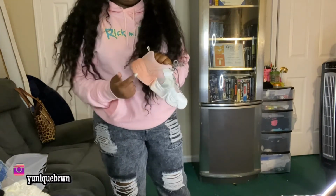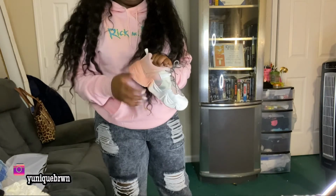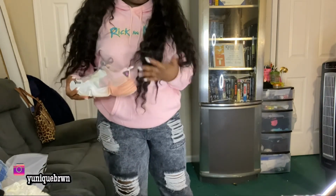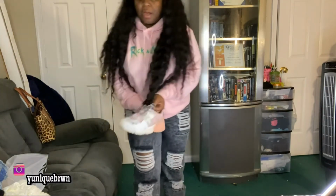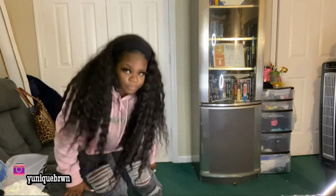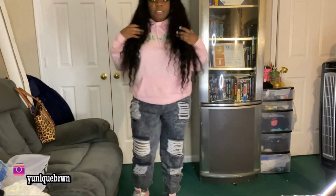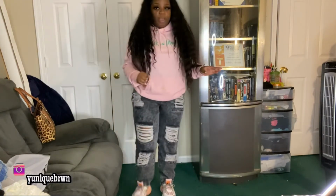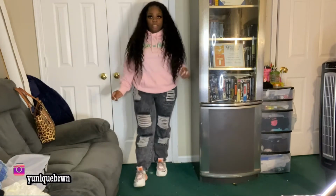The only thing is this pink, it fades into a different pink, but y'all see where I'm coming from? I have to put these on with the, God damn, I can't put my damn shoes on. I had to put these on with this sweat jacket and these jeans because the jeans just bring out the white and black in the shoe laces.